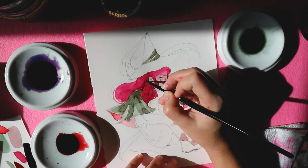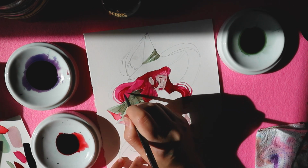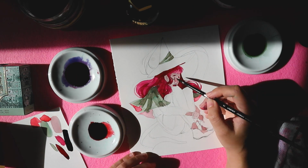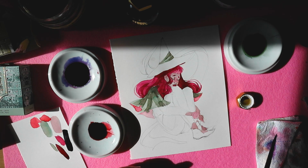I'm really sorry about the constant changes of sunlight and everything else because it was such a pretty day. So I tried filming this next to my door. It had lots of sunlight going all around, so I'm really sorry about the constant lighting change.